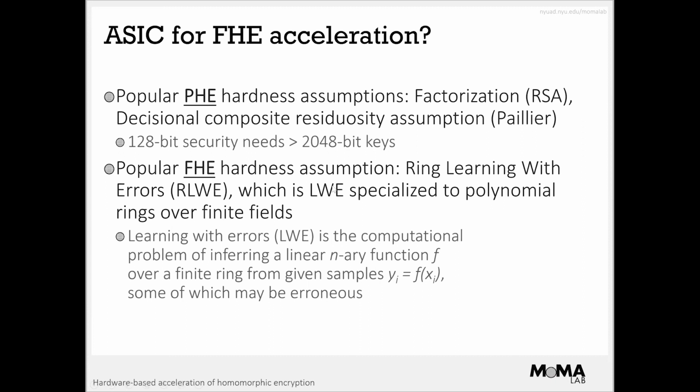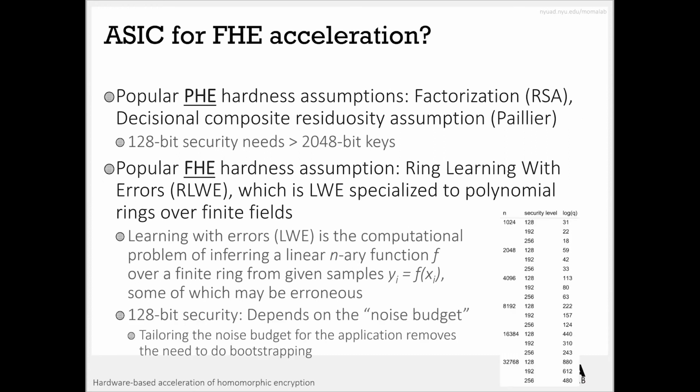When you encode and encrypt your plaintext, you create a polynomial, and the degree of the polynomial and the size of the coefficient are related to your security level. There is a connection between the two. How big is your polynomial degree, and how big is your coefficient size? How many bits is one coefficient in your polynomial? These two are related, and the relation creates a security level.